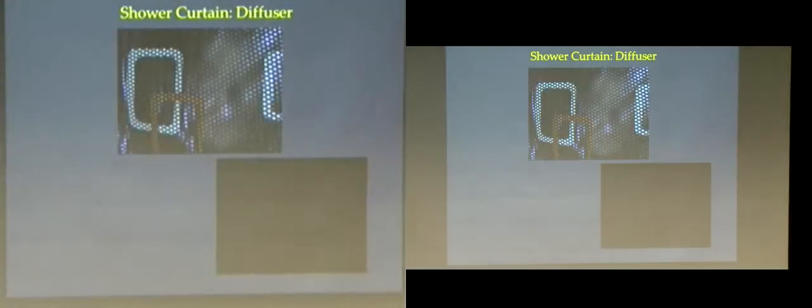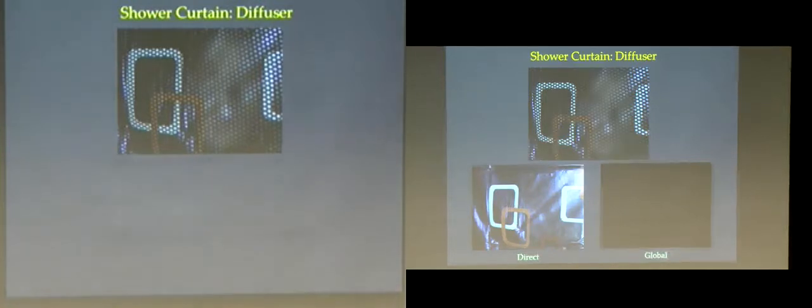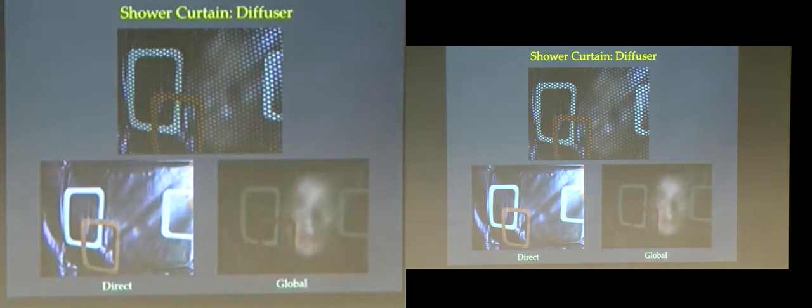You can create cameras that can see the invisible. In this case, our obsession of seeing through a shower curtain. And it turns out by using spatial coding, using an ordinary camera but projectors that are projecting patterns, you can indeed start separating what's so-called direct bounce, first bounce, and what's because of second and later bounces. Decompose a single picture into these two layers.